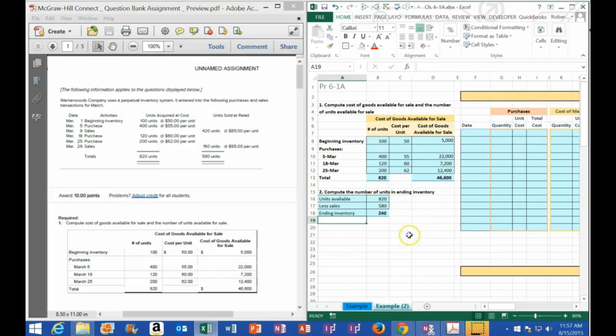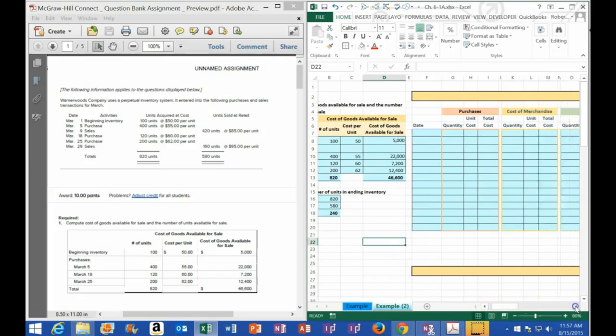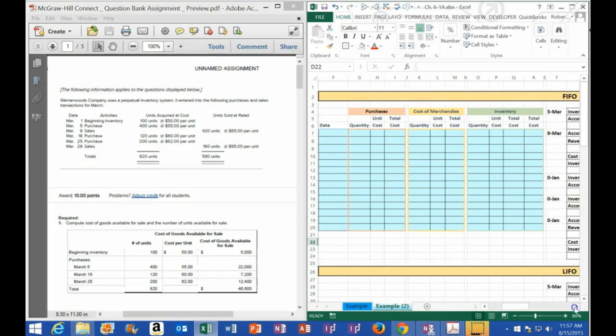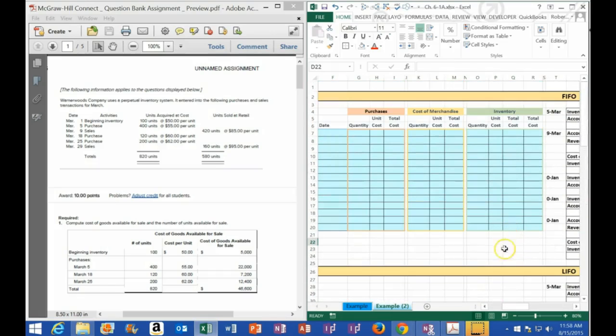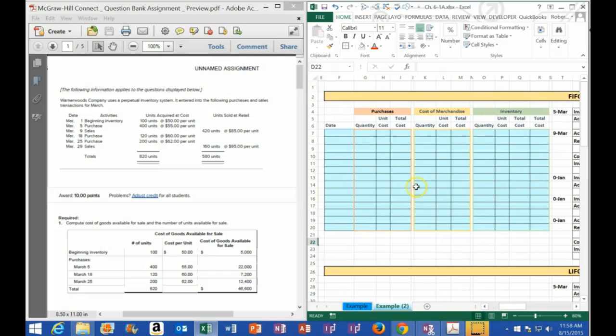All right, so now we're going to go down to our costing methods here. We're going to take a look at the different ways we can value inventory using FIFO, LIFO, and weighted average, the first three we will start with. We're going to start with FIFO and see what the cost flow would be if we were on a FIFO method. So we're going to start off here. Once again, we have March 1st, so we're going to say 3-1. At the beginning, notice we have three columns. We have the purchases, we have the cost of merchandise, and the inventory. So we're going to start off, this is what's going to be an ending inventory on the balance sheet.